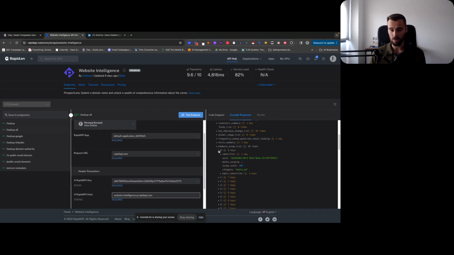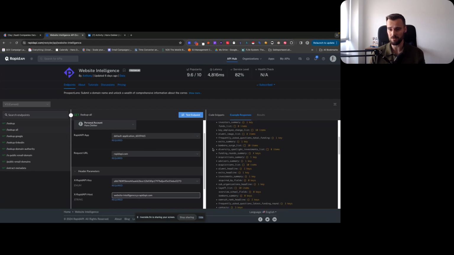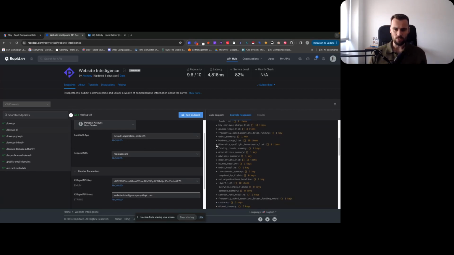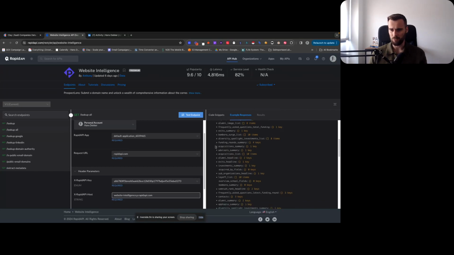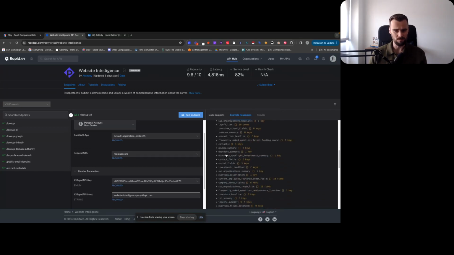So you get the Bombora data, and it's pretty fresh, the data as well. So I'm guessing there's a lot of real-time scraping going on, which I always appreciate. And even though it's likely doing the scraping in real time, it's really fast as well. That's really impressive. And just whatever you can find on Crunchbase, like diversity spotlight, the investment list, funding rounds, acquisition. It's a big list.